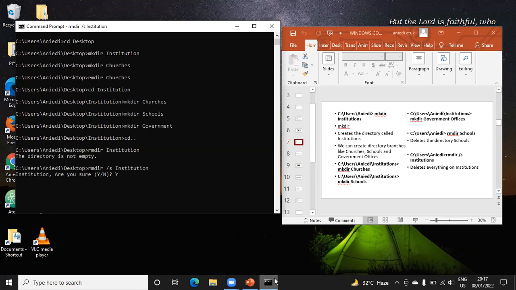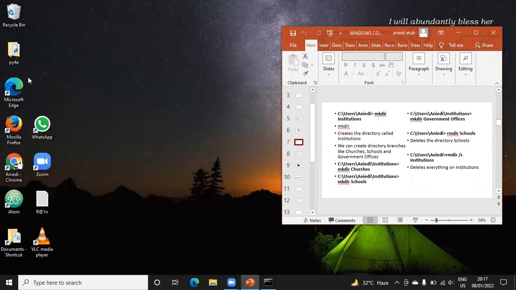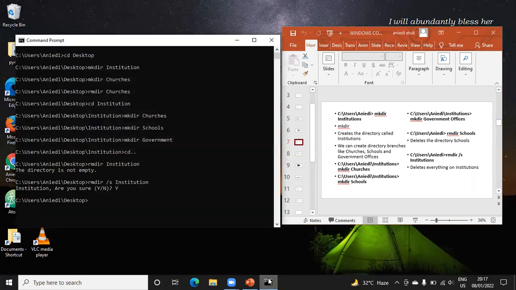So we write yes, and press enter. And we can go back to our desktop and check if we have achieved that. You can see there is no institution directory any longer here. So that's it for change directory.